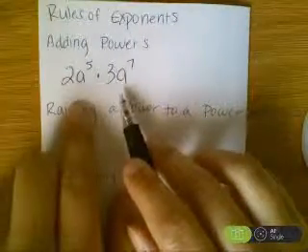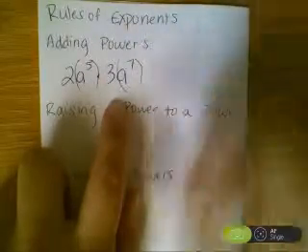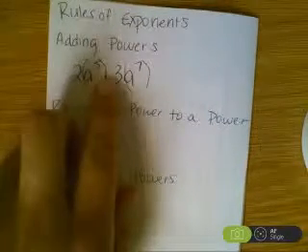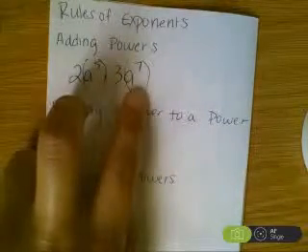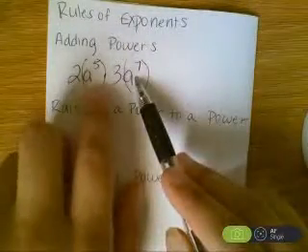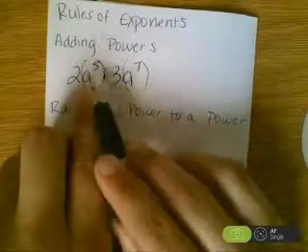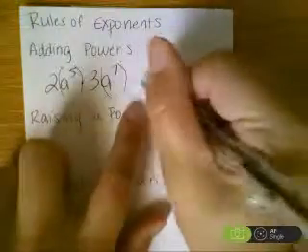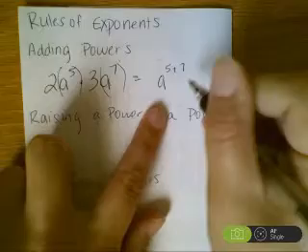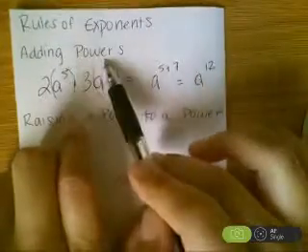If you take a look at this problem, only the a's actually have an exponent attached to them. So we're going to put parentheses around those so we can separate them. Whenever you see multiplication between two sets of powers, or sets of powers and their coefficient, which is what we have here, you're going to add the powers. So if I just deal with my exponents, I've got a to the 5th and a to the 7th. So it turns into a to the 5 plus 7, and a to the 5 plus 7 is a to the 12th. So I add the powers.